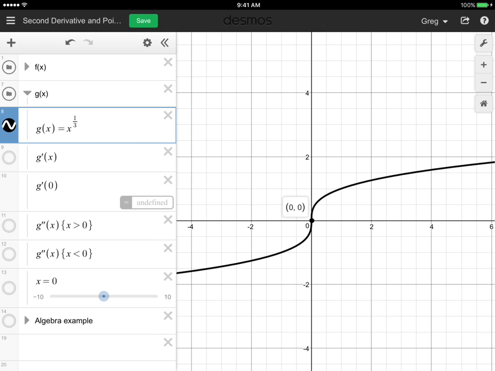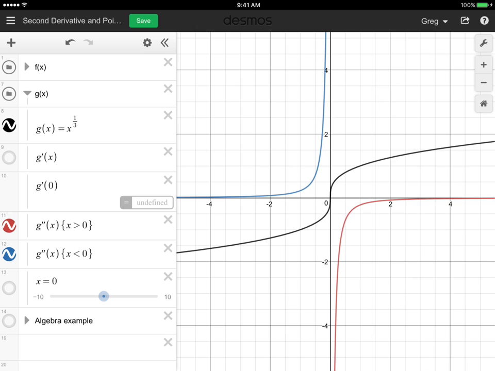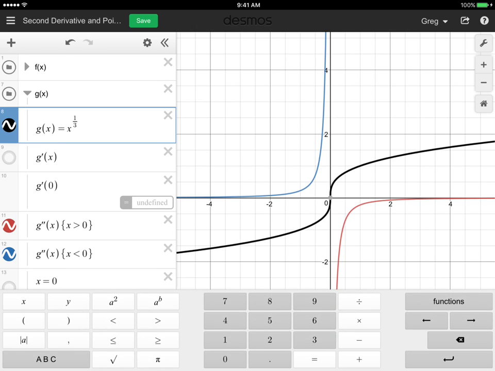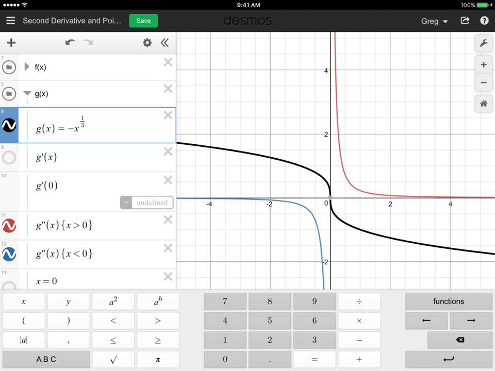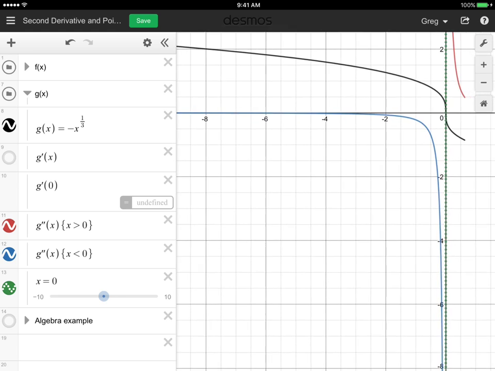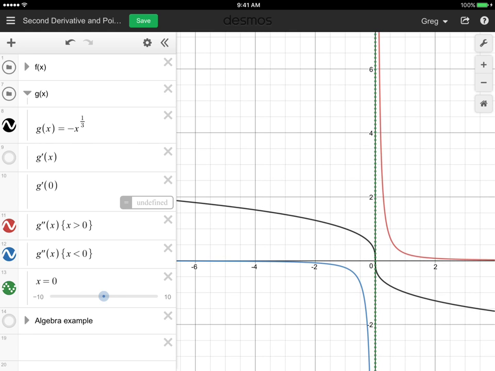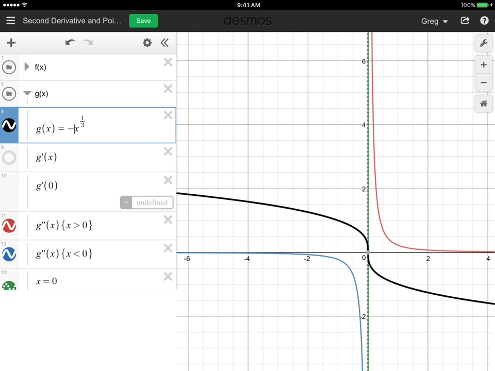Now again, that derivative test won't tell us explicitly if it turns from up to down or down to up. We'd have to just use the second derivative, and we can see that it turns from positive to negative, so therefore it would turn from concave up to concave down. If we flipped the function over, then we would see that the second derivative would change from negative to positive, so then the concavity would change from concave down to concave up.